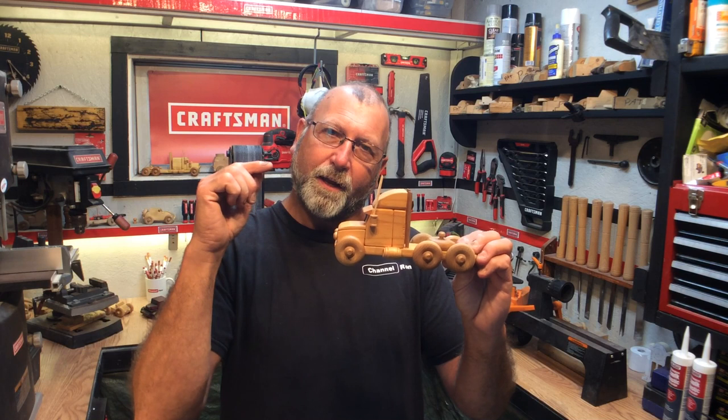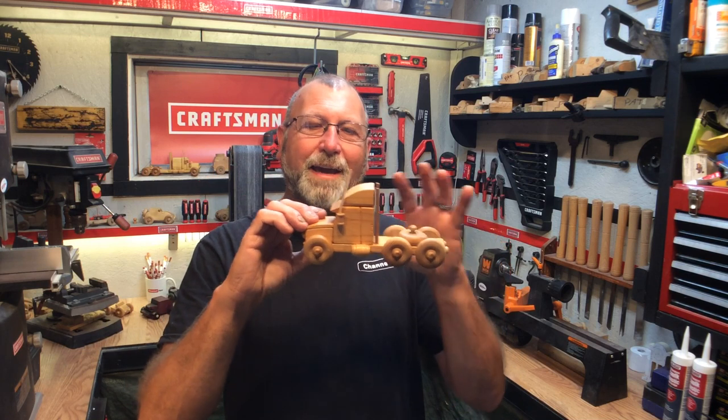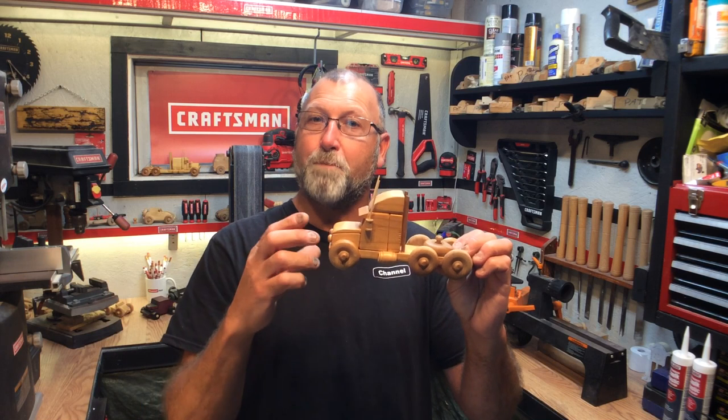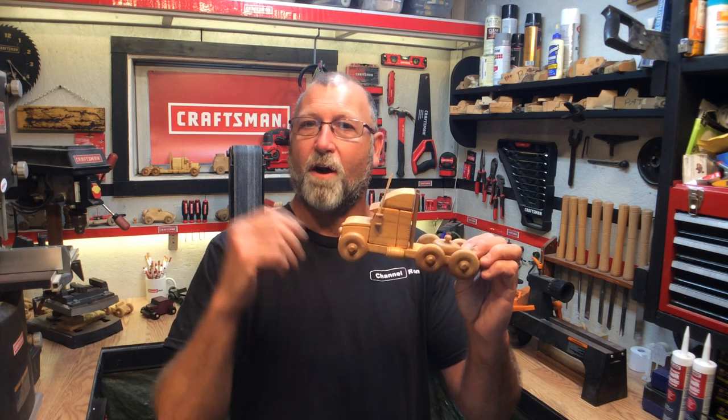Well, the truck that he used to deliver it was kind of like a day cab, and it was designed to move trailers around. So I thought, I'm going to go ahead and build something like that and maybe send it off to the company.